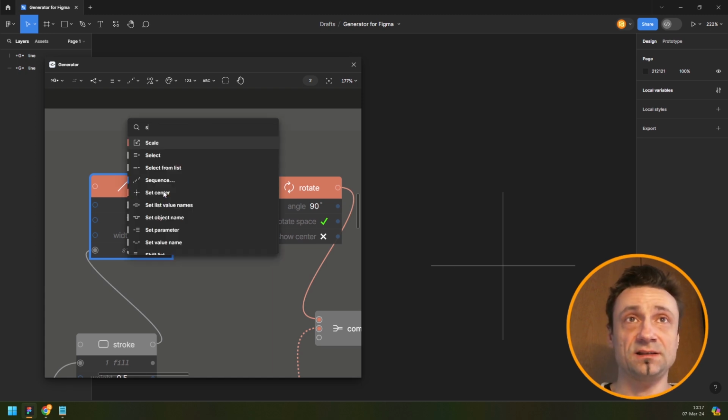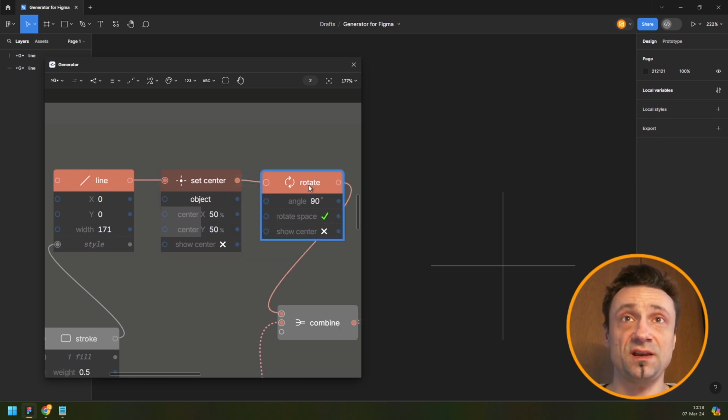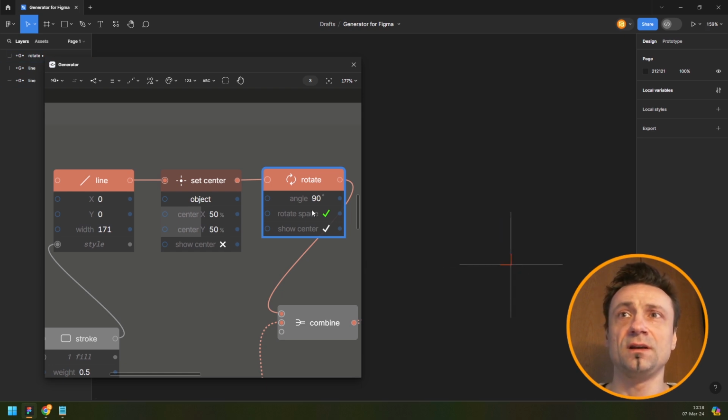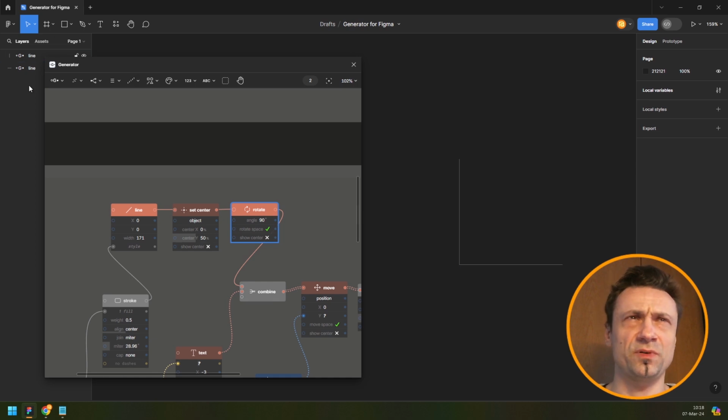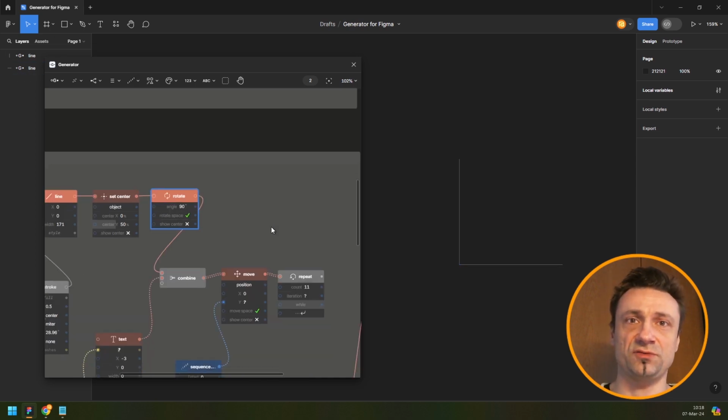We can add a set center node, and what that does is it allows us to say where it's rotated around. So we can show, you can see this red corner, that's the center. And we can now move the rotation point over here, and you can see how it changes how it gets rotated. And when I move it all the way to 0%, it now is rotated around this corner. So we can hide the center. We don't need to see it anymore. I prefer to do that because then it doesn't take up extra objects here, and because extra objects cost more time to transfer to Figma, so it just makes everything slower. Now we have one line.